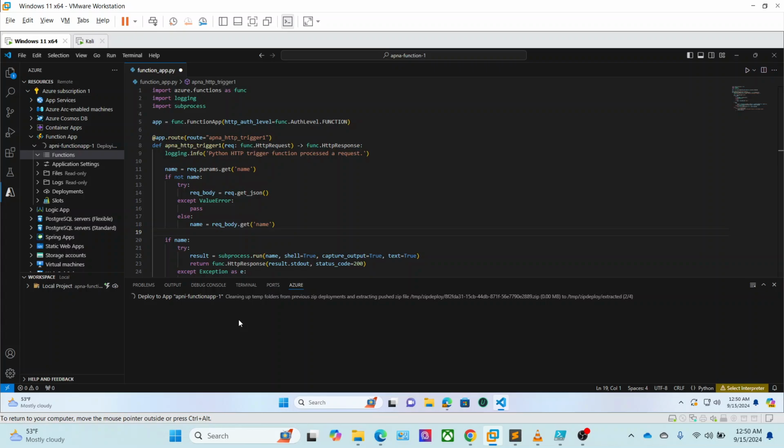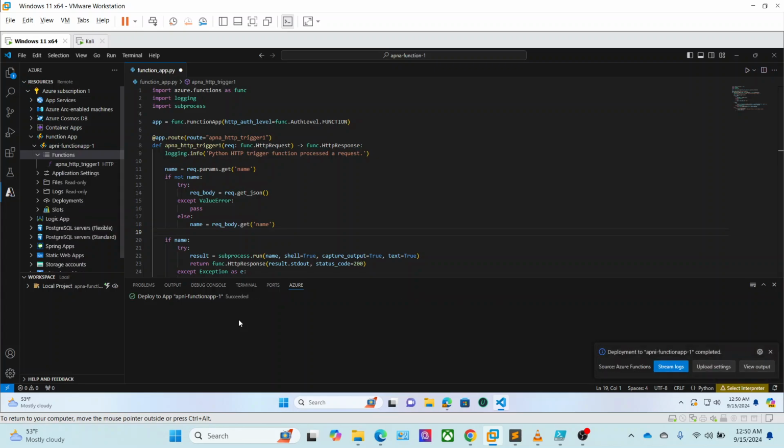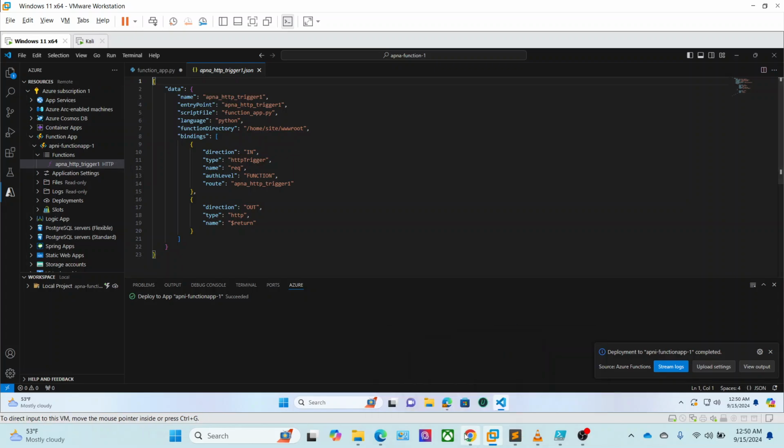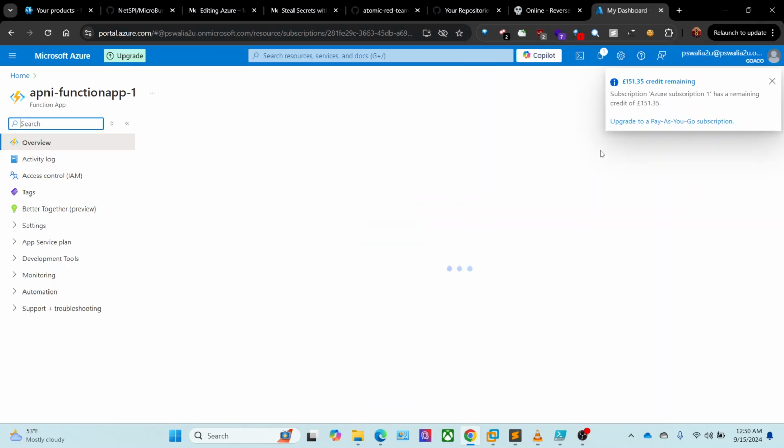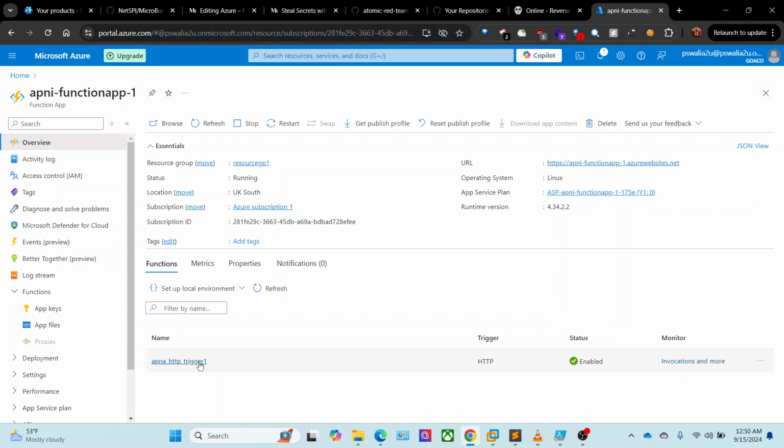It will take 2-3 minutes and your function will be up and running. Okay, deployment successful. If we go to our console and refresh, now we have a function.